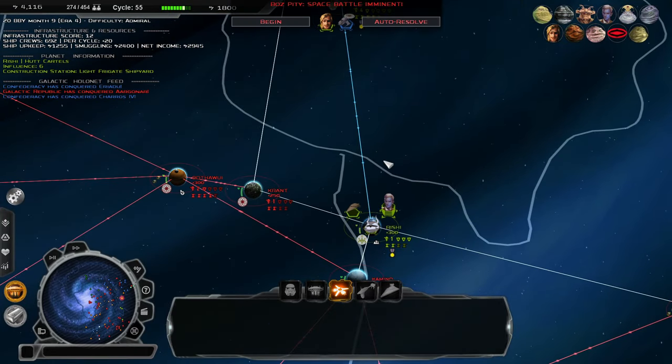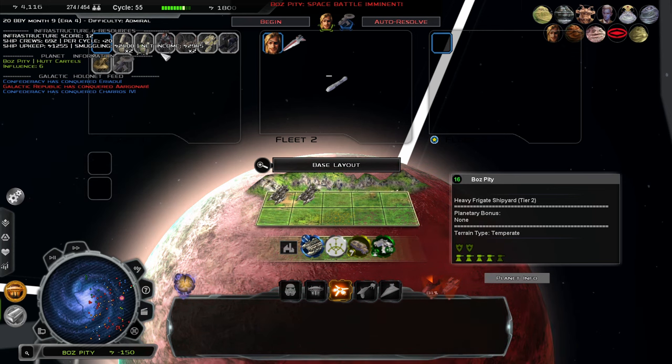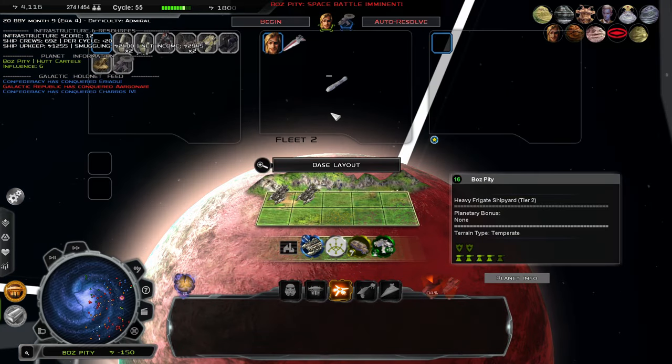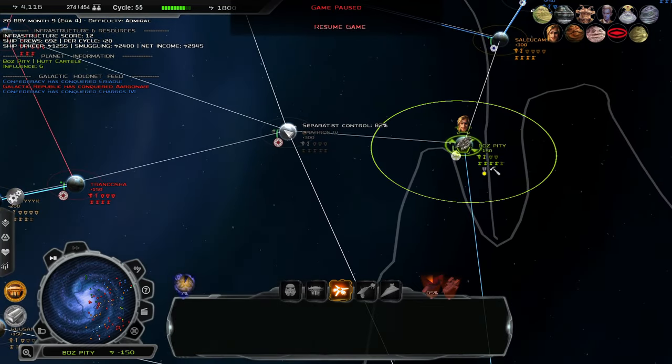Tactical battle imminent. Okay, so they pulled their fleet, but they let the army come in still. Now, I don't have an interdictor in this fleet. I'm going to auto-resolve it. Would I get more stuff taken out? That's always the question, right? Like, how would I do in this? I'm just going to auto-resolve. Not the end of the world, and yeah, all that stuff keeps building.